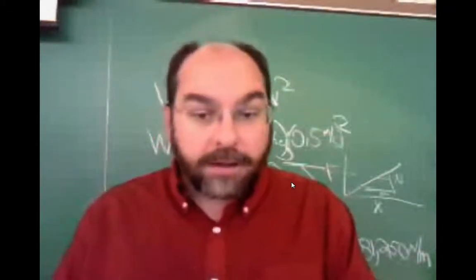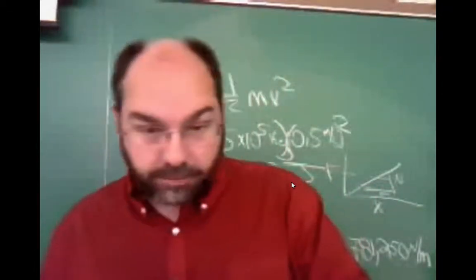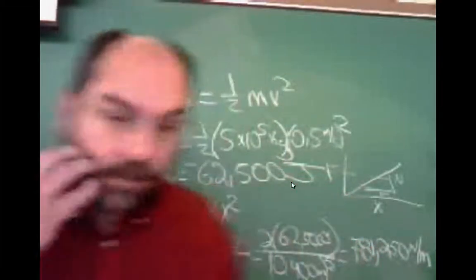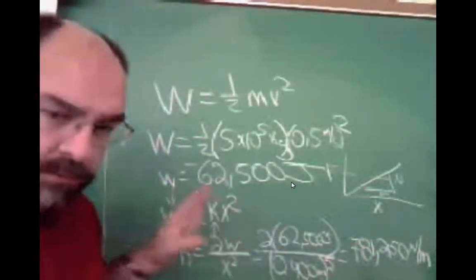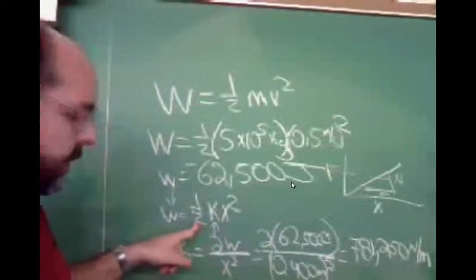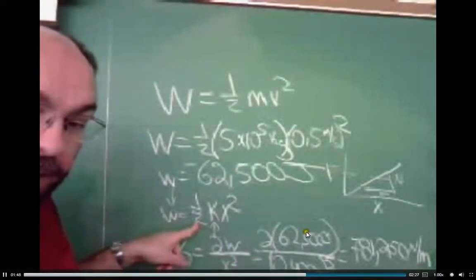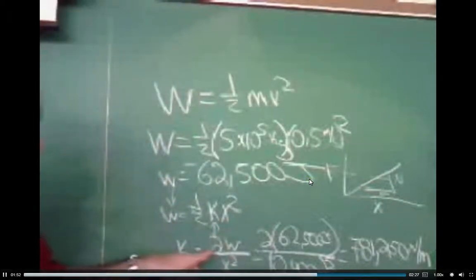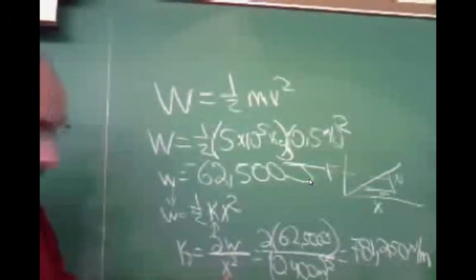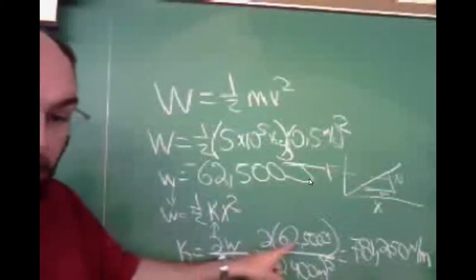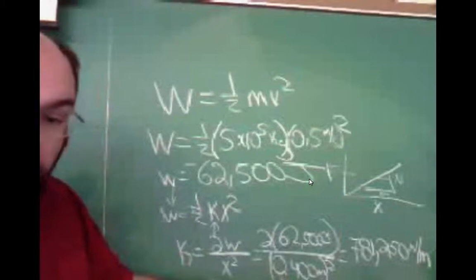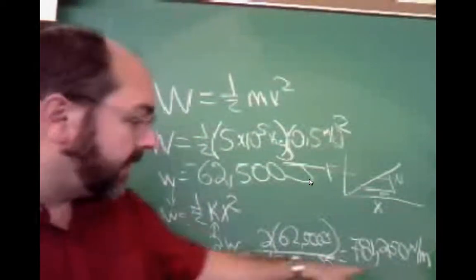Now, the second part of the problem, that work is being done by a spring. The train is crashing into a spring, which is then compressing. We were given a distance, 0.4 meters, for that spring to compress. So work equals 1/2 kx squared. That's the work that's being done by a spring. What we were asked to find is k, the spring constant.